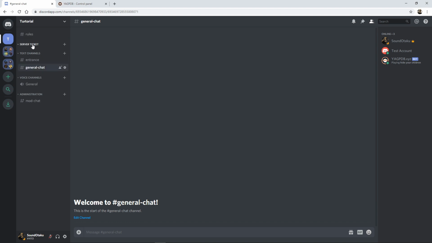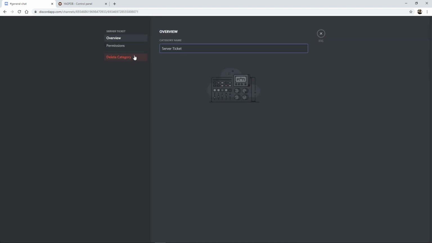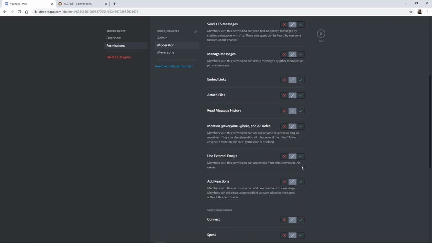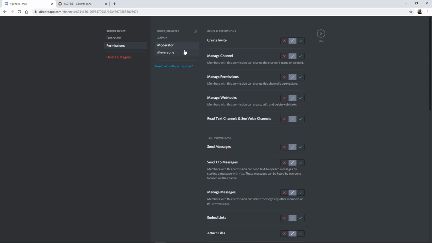So we're going to set that up there, and then what we're going to do is edit the category and set up the permissions. So of course the admins and the moderators automatically are in here. Then of course, depending on how you have your things configured, again, test everything to make sure it's working properly and set the permissions as you need to. We're going to bring the suspension role in here as well to have a default.